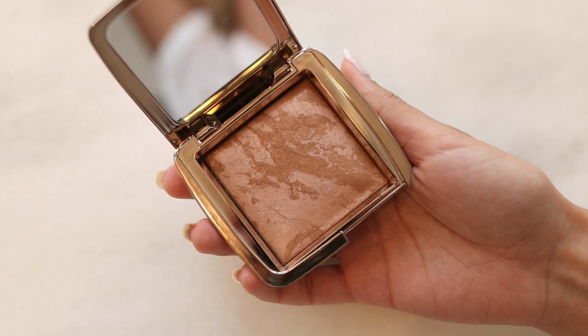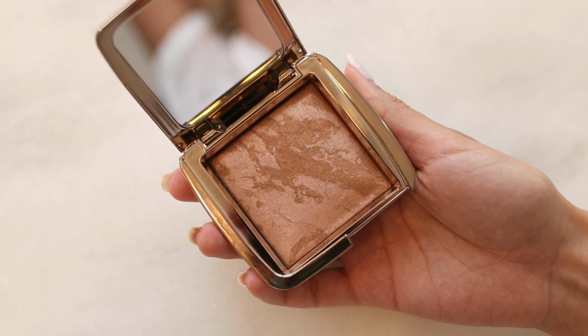Two more things and then I'm done. I'll be quick, but bronzer, I've raved about this a million times too, but it is my all-time favorite bronzer, so I want to include it in this guide. Hourglass Luminous Bronze Light. It's their ambient bronzer. If you want a bronzer that's going to give you an all-over glow, make you look super tan in a natural way, and give you a beautiful glow where you don't even need a highlighter, like your skin looks glowy and fresh, try this one out.